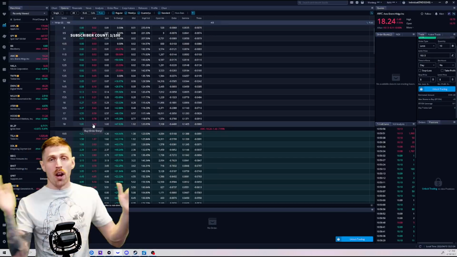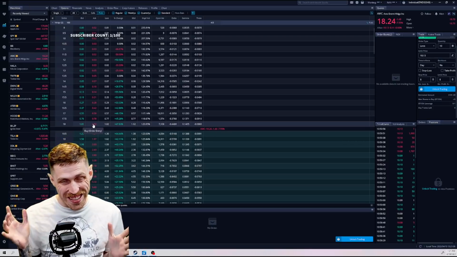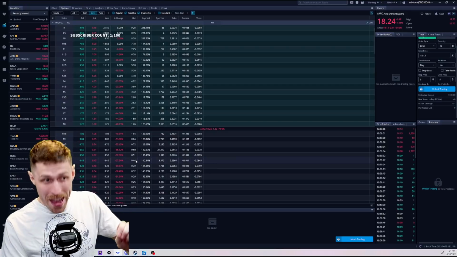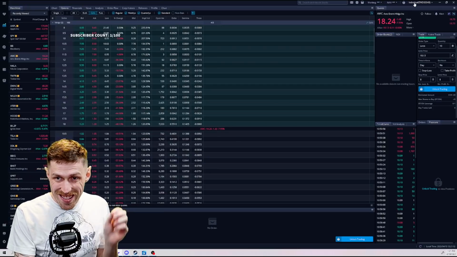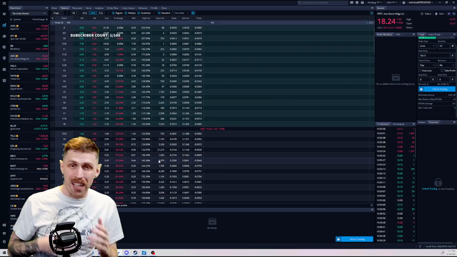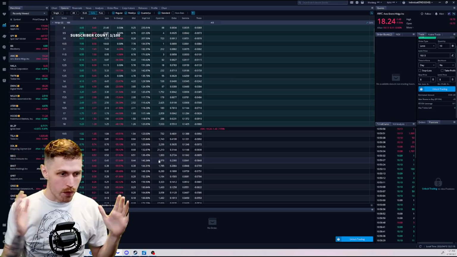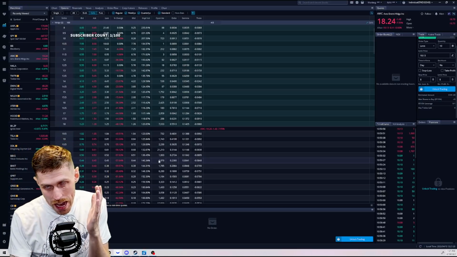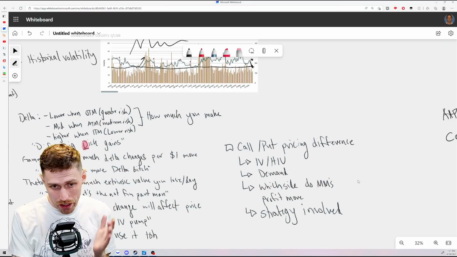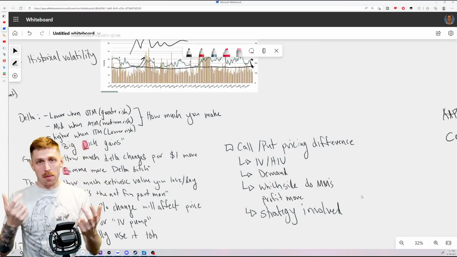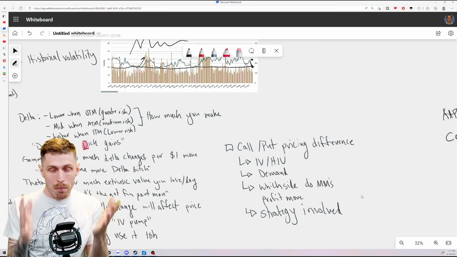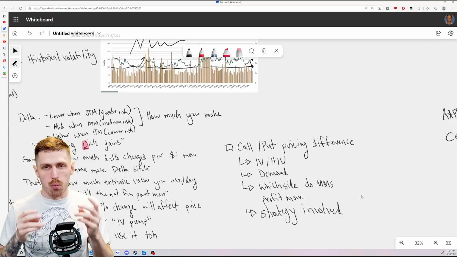What this inherently is telling you, since calls are more expensive than puts, and believe me when I say this used to be drastically worse, there was like a 50-cent difference between calls and puts, is that there is inherently more demand for calls. I say this because you can look at any ticker across the entire market, and if you see a large discrepancy between calls and puts, we have to think about what market makers are likely going to do, and that is collect premiums. Remember, we talked about earlier, this is why I laid the groundwork out of what market makers do. Market makers want to collect premium.